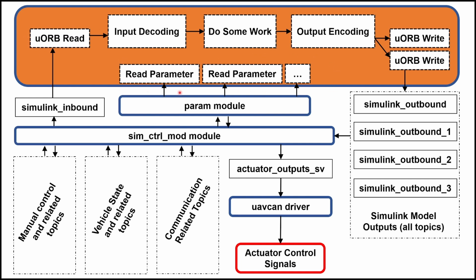Parameters, on the other hand, are more of a less critical piece that is easily exchanged between the Pixhawk, the board itself, and the ground station. That's what you see in QGroundControl or Mission Planner, depending on what you're using. And those parameters are assumed to be more or less not fixed, but they can be configured remotely. But we assume that these are not our sensor inputs or anything that is going to be changing at a very fast frequency. So there is a separate way to retrieve those.